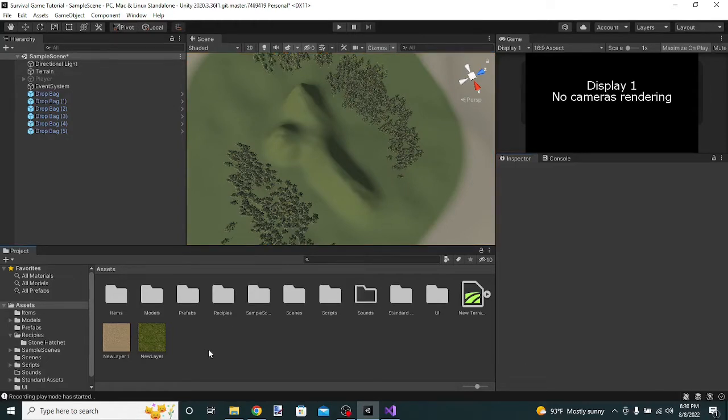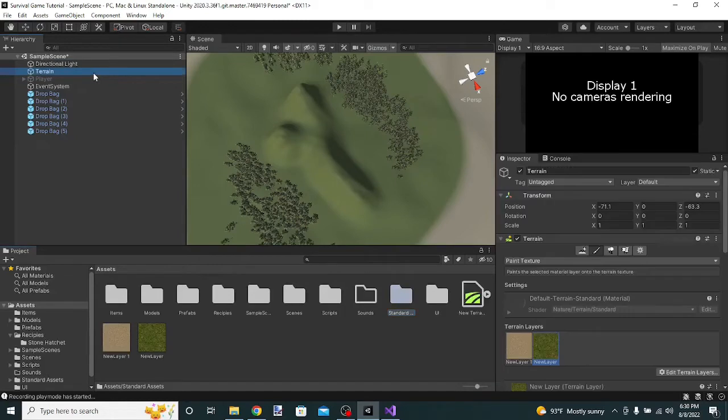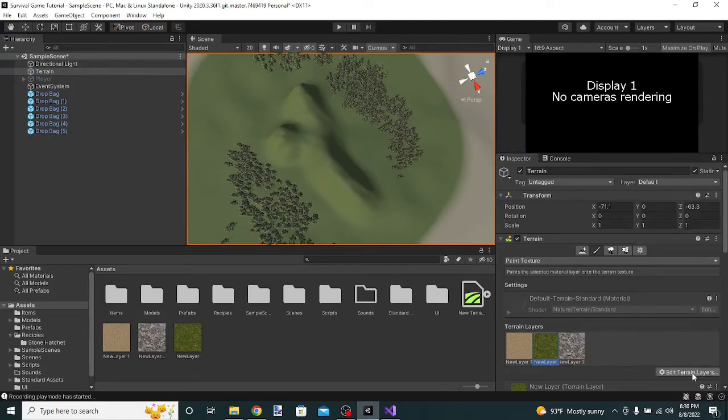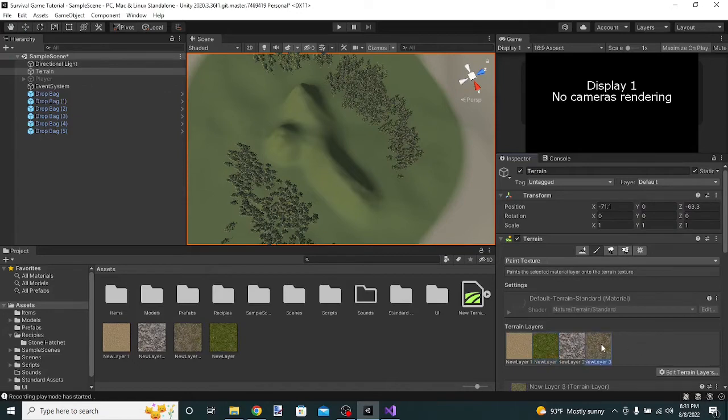Okay guys, so I already dragged my textures in. I just put it on standard assets right here. So I'm gonna go ahead and create the terrain layers. So create layer, rock, and right here it is, rock cliff. And I'm also gonna create another one which is going to be the dirt one. Not dirt, grass, it should be that name. It's this one right here, which is like a mix between rocky dirt and grass, but it really looks like just dirt. And this one comes with the standard assets of Unity too, so you'll have it by default.